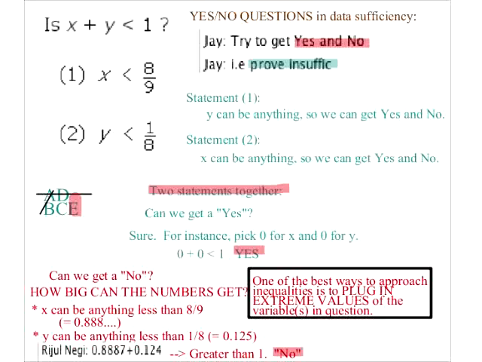The value that you should get out of this, the takeaway, is the importance of considering extreme values when you think about inequalities. Especially if you are confused by an inequality question, that makes it even more important to think about extreme cases and see what the deal is with those extreme cases. So any questions about this, go ahead and spit those out. Otherwise, we will move on to a problem that I wrote, which is the only problem in today's slides that's not from GMAT Prep. Any questions?